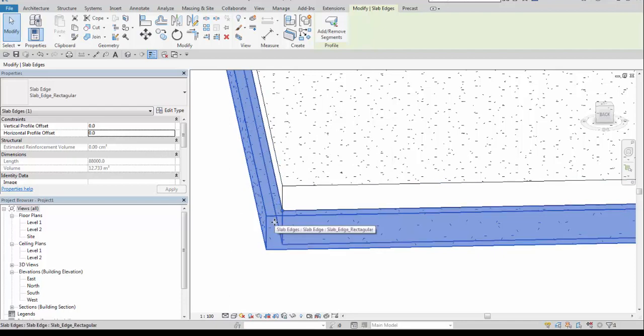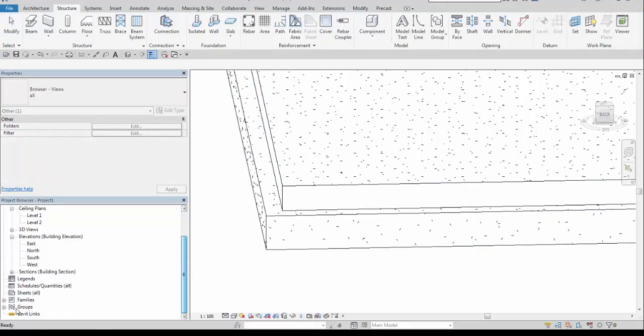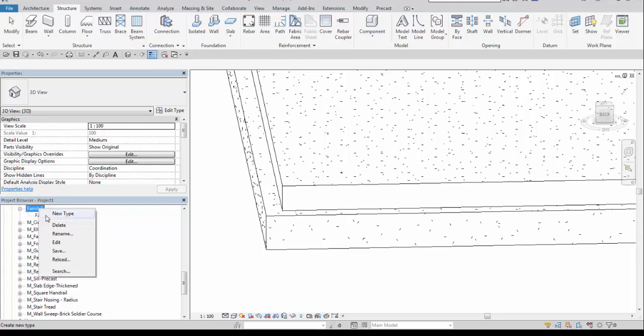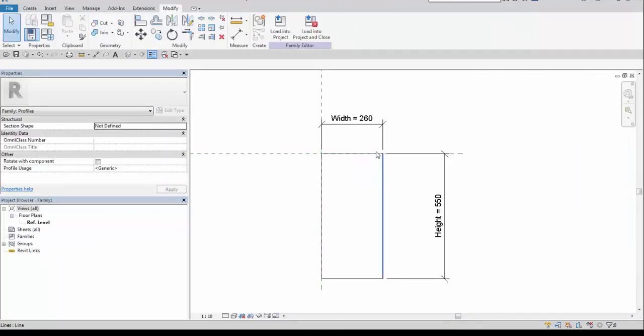And the width of this profile is, let's check it in a project browser, search for a profile category and look for the family 1. The width is 260.